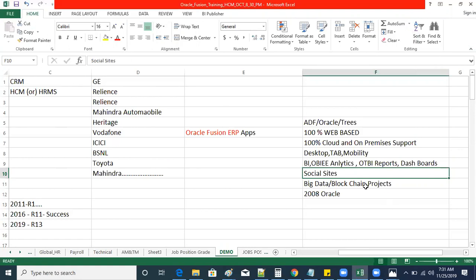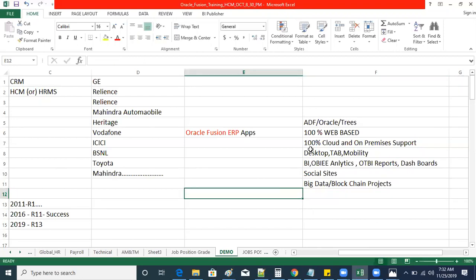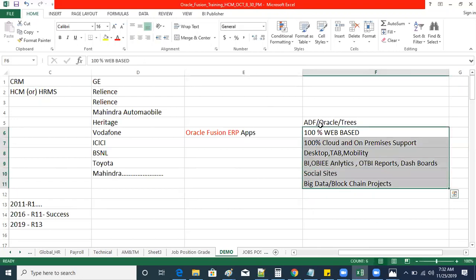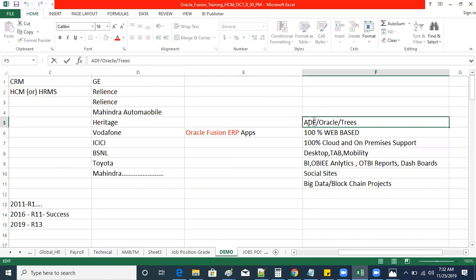And as we just mentioned about the analytics part, you can easily execute your big data projects and blockchain projects. Both are compatible in the Fusion applications environment. So that's about the advantages. The front-end application is developed using ADF pages. The back-end database is Oracle 90%, and for 10% some other database concept was introduced.